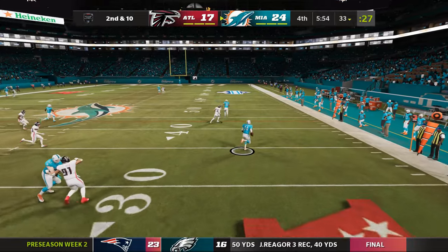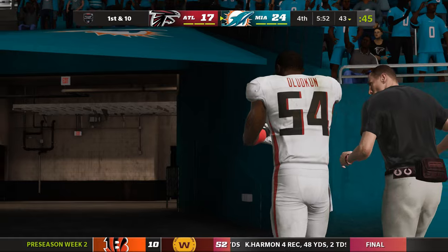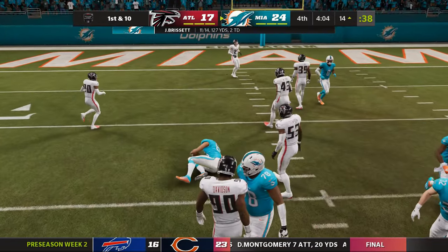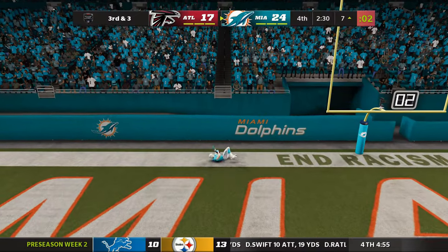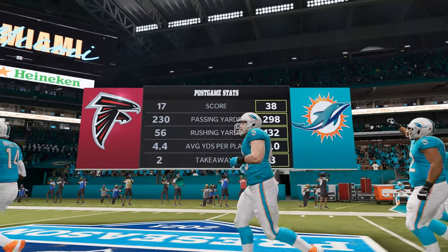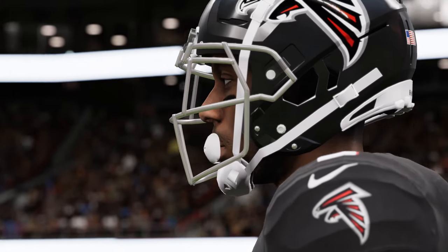Brissett trying to escape the pocket, does, and he makes a first down. They're going to give it to him. And Aluakun is hurt and being escorted to the locker room. That could be really big for the Falcons defense. Mac Hollins with the grab at the 14-yard line. Brissett into the end zone all alone. Hunter Long with the reception in the back of the end zone. Miami tacks on another touchdown at the end of the game, and it ends 38-17. And the Falcons definitely having troubles in that game.